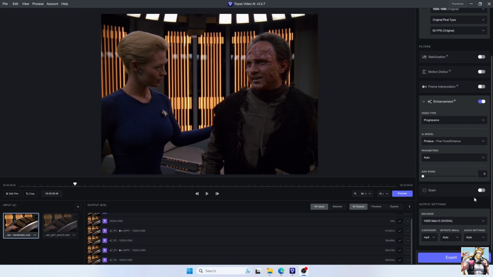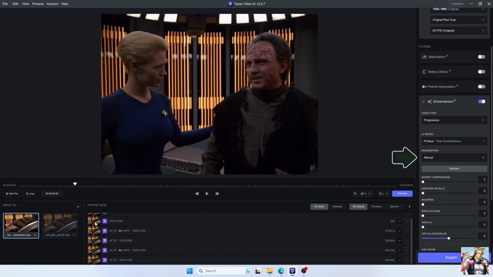So next up, I'm going to go ahead and check out the auto parameters per the Proteus AI model. We just took a look at the manual, estimated out. You can see in here, if we go to manual for the raw footage, estimate, it'll give its best approximation for what the program believes will give us the best chance for upscaling.